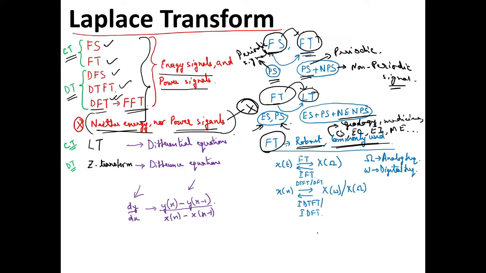While we will be discussing the separate topics here, we will be associating two types of frequency. The first one is the analog frequency. Analog frequency can be used interchangeably with continuous time frequency, even though analog signals and digital signals each have a separate identity. Still, when we say analog frequency, we basically mean the continuous time frequency. So usually the analog frequency would be marked with this omega.